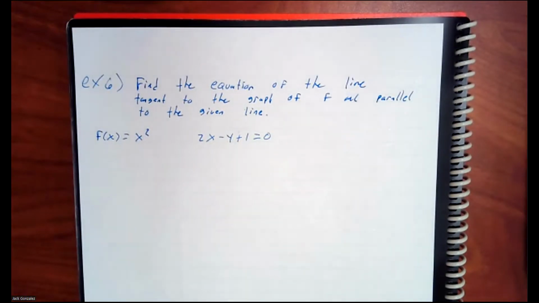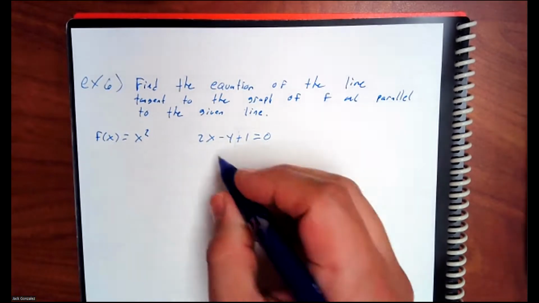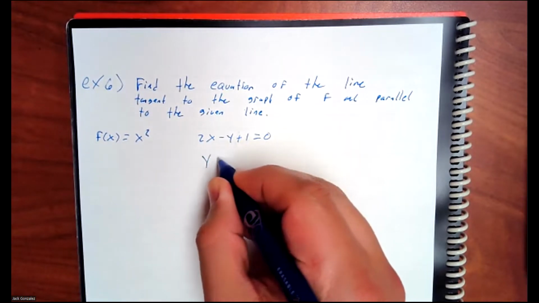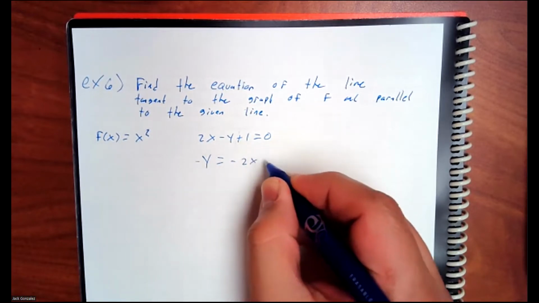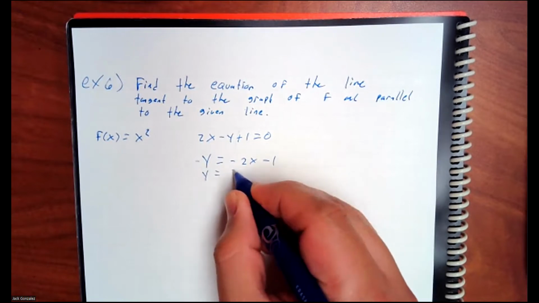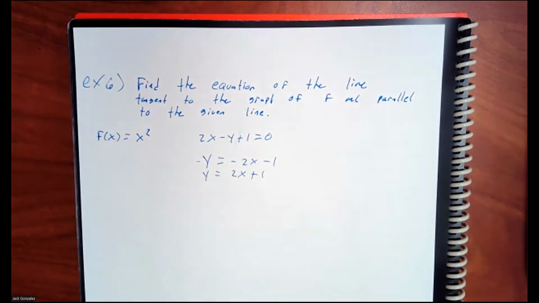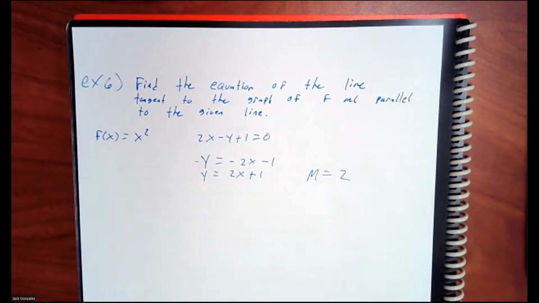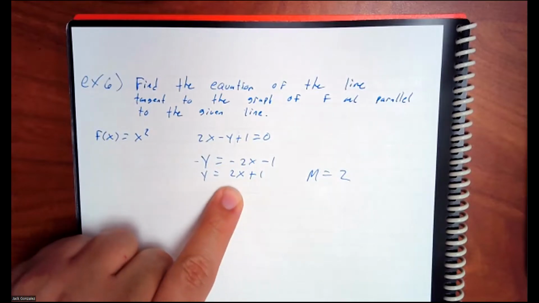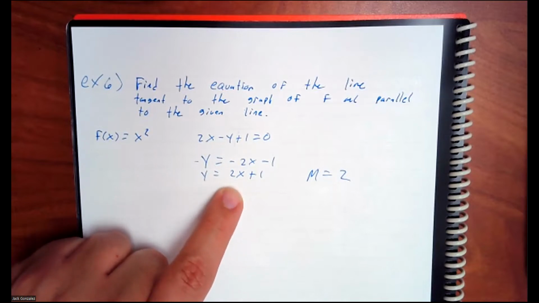All right. So first thing, solve for y. If you solve for y, that'll be what? y equals 2x plus 1. Move the 2x and 1 over, divide by negative 1, and we're good. m is 2. Once it's in slope-intercept form, you can just look at the slope, right? Remember that? It's in mx plus b mode, so I can see the m.